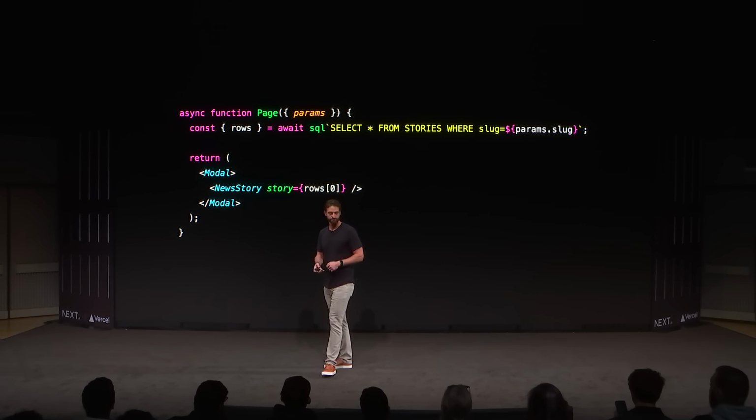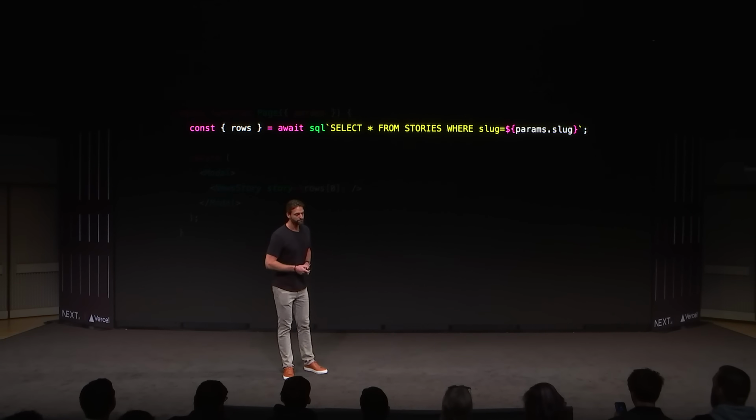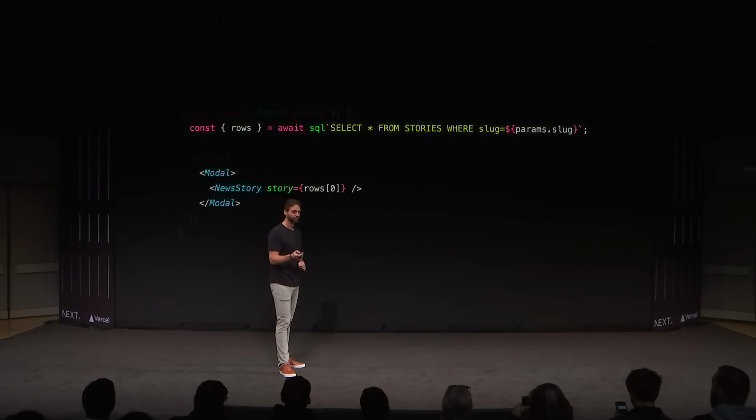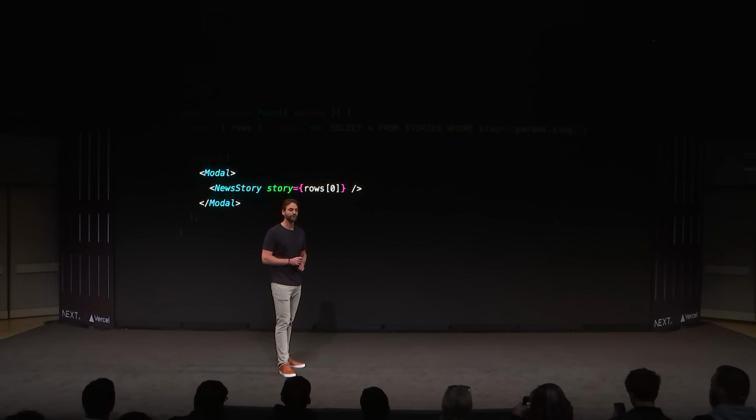And so I was a little bit skeptical, but I knew that APIs come to React with a lot of thought, and so I kind of withheld judgment until I saw something that really stuck with me, and that was this. This is a server component. It fetches data right inside of the component boundary. It has a direct handle to the database to fetch data, but then it renders a component inside of a modal.